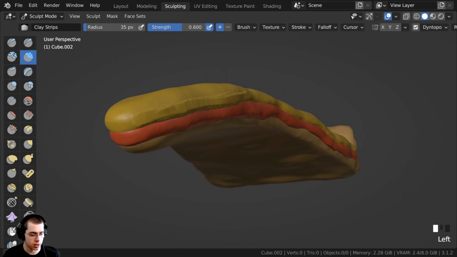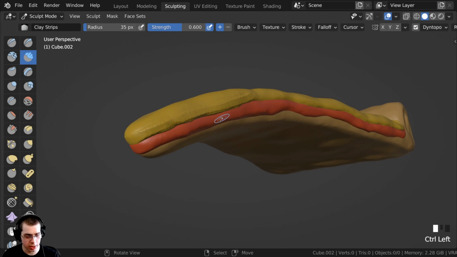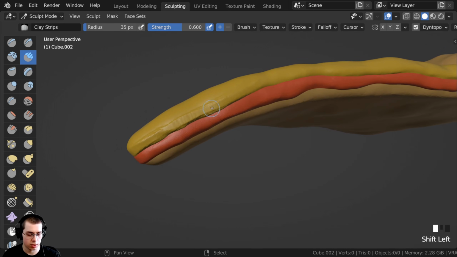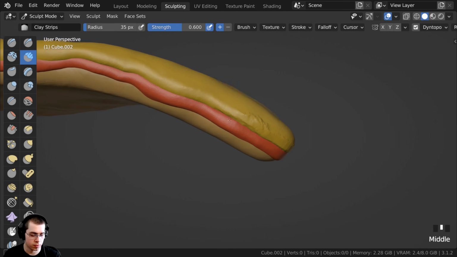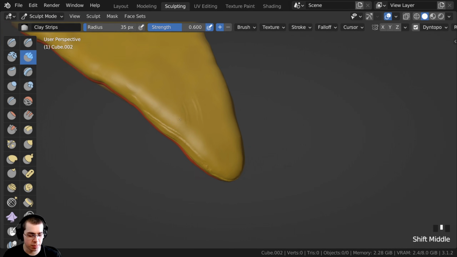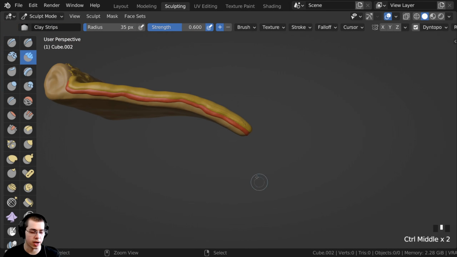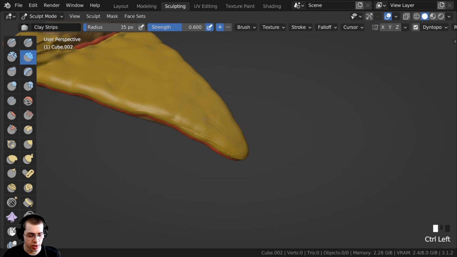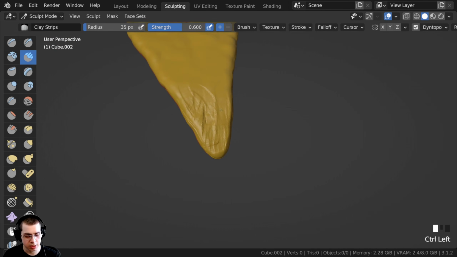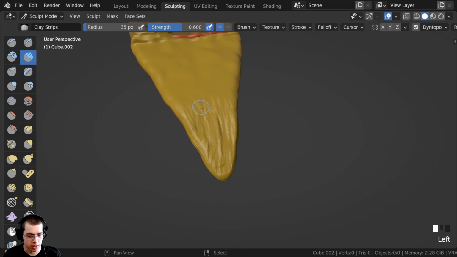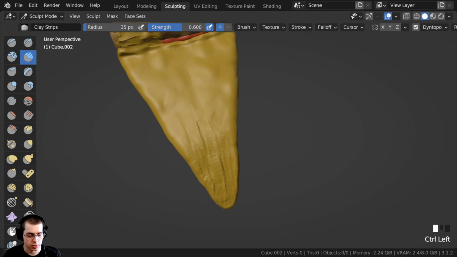So just go along there, hold down the control key, push in any areas that you need to, and then hold down the shift key and smooth that out. Kind of do the same thing for here. And also right up here on the top, the cheese is coming up quite high. You can see how thick that is. So I'm going to hold down the control key and just kind of push in the cheese a little bit. I don't want to push it in too far so that the sauce comes through, but I'm just going to push it in a little bit just to make the cheese a bit more flat and not have it coming up quite as much. So hold down the control key and kind of push in some areas.